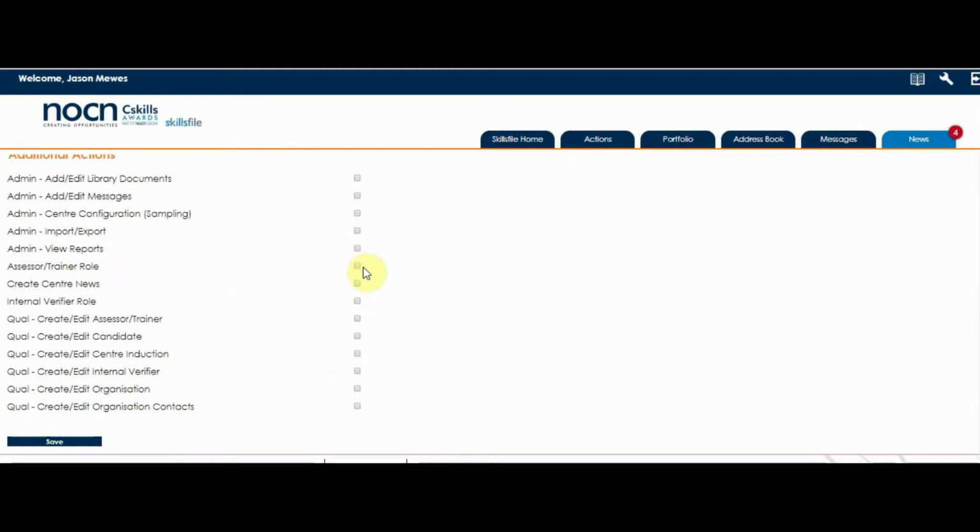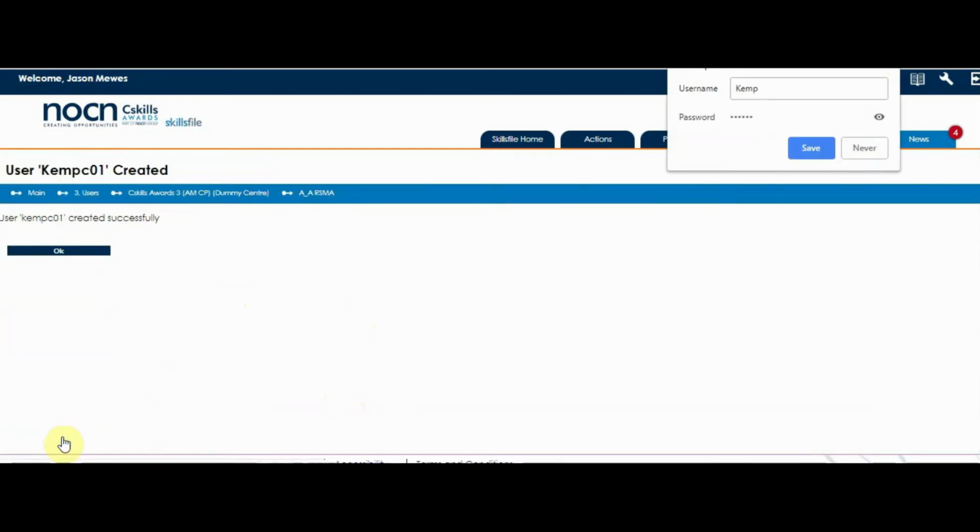Select the assessor trainer role. Now, often other centres, depending again on your centre strategy, may also give the option that they can edit the candidate details, in the sense that they may say to their assessor when they see them that they've changed their phone number or they've moved. So rather than the office having to do it, the assessor can do that while they're there. Or they may even have changed employer, so you can edit the organisation or someone who's the contact at the centre. So those are the options ticked, and then click Save.